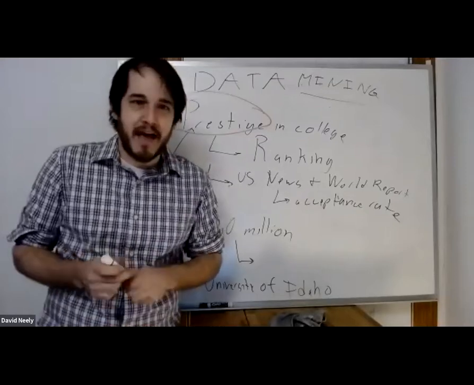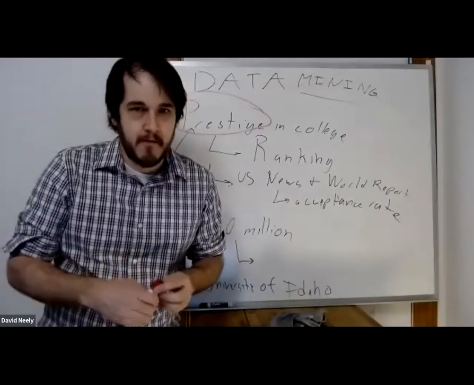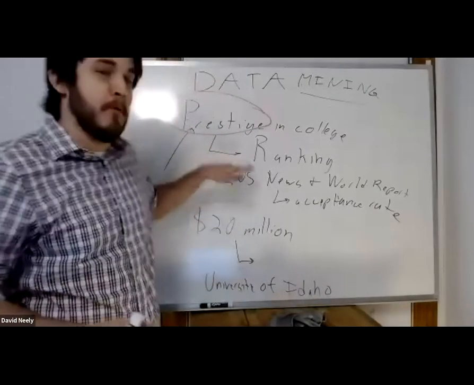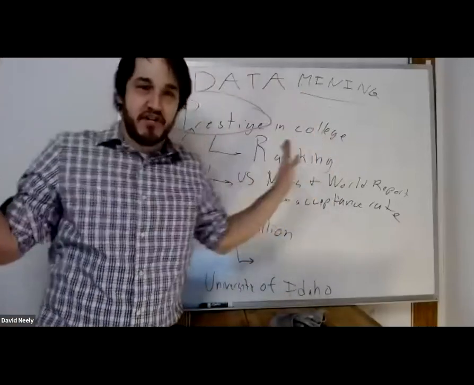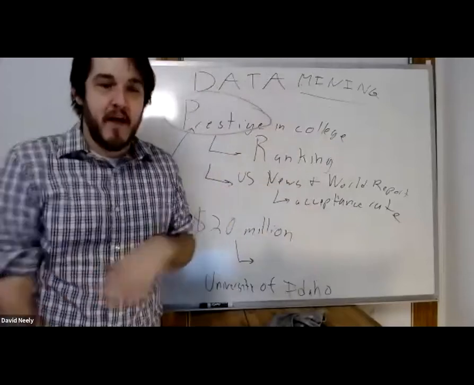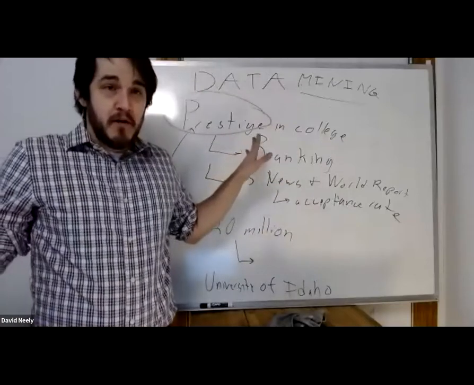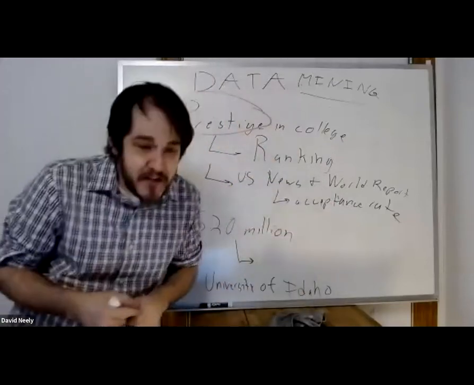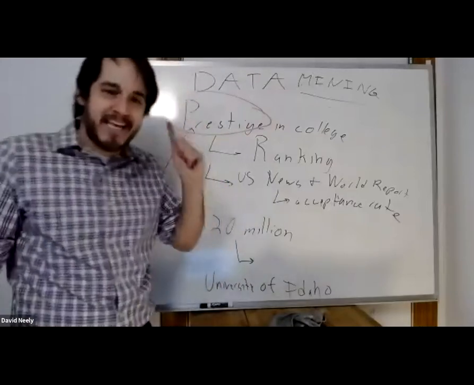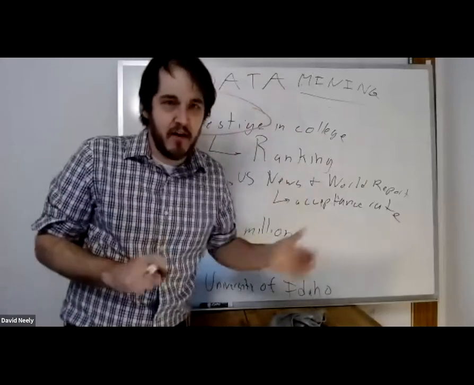Professor, I'm thinking about a more corrupt way, actually. Yeah, so what are you guessing? I'll just donate to whoever makes the ranking, but I don't know if that makes sense. I mean, that is a way that you could do it, is you pay off the people. But let's pretend we're not doing it cheatingly. I mean, if you gave them the 20 million, that would probably be the most effective. But that's another guess. So advertising is actually along the right path, Ibrahima, but a particular type of advertising.